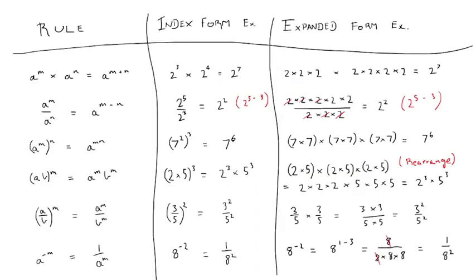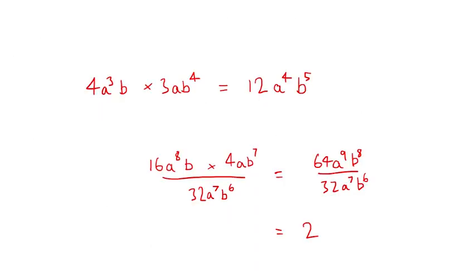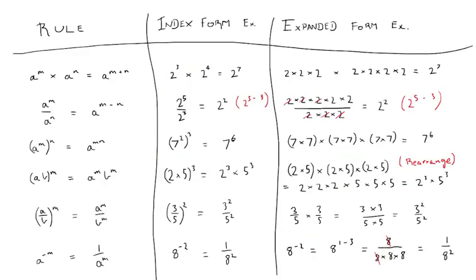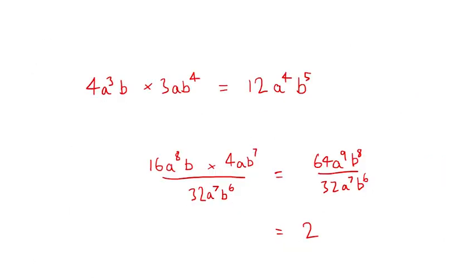Well, m is 9. That's the index on the top. And n is the index on the bottom. That's 7. So what does it say? I have to do 9 minus 7, which is a to the power of 2. Then same situation, I have to do 8 minus 6. That's also to the power of 2. So the real benefit of this is I start with such a complex expression here, and I can make it a lot simpler.